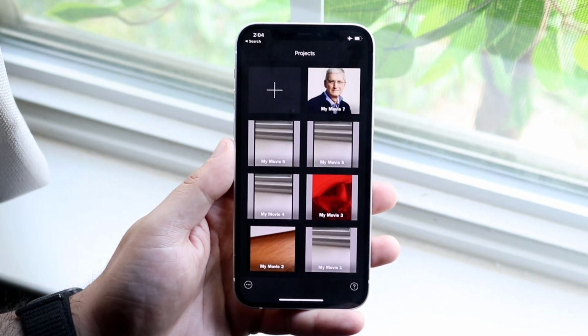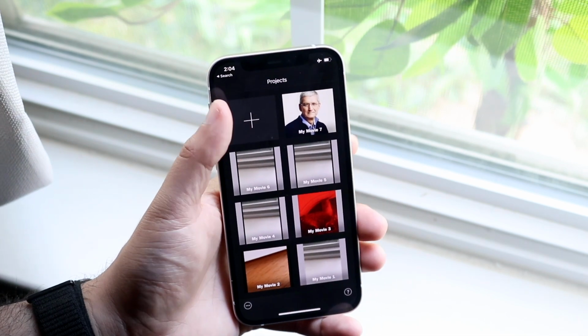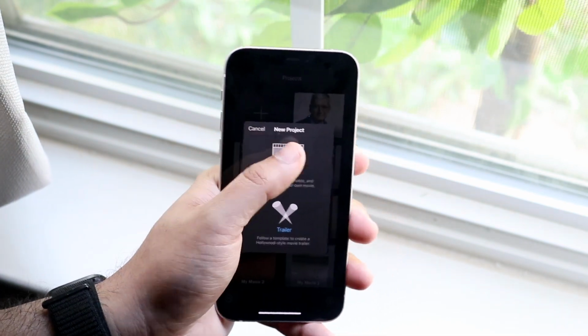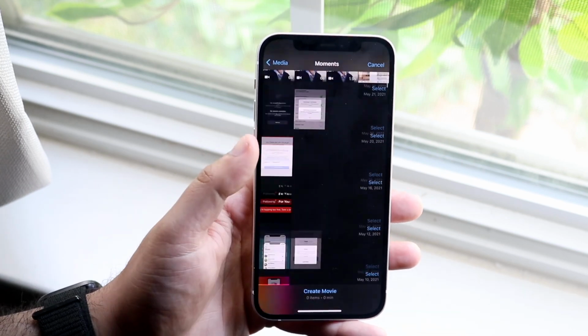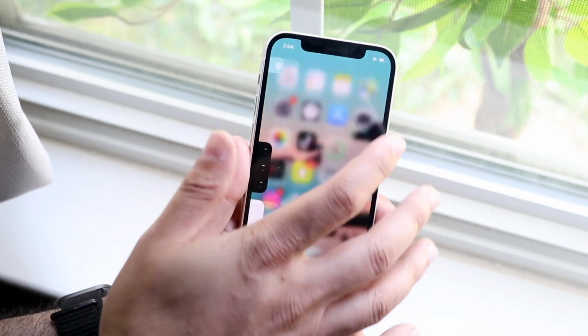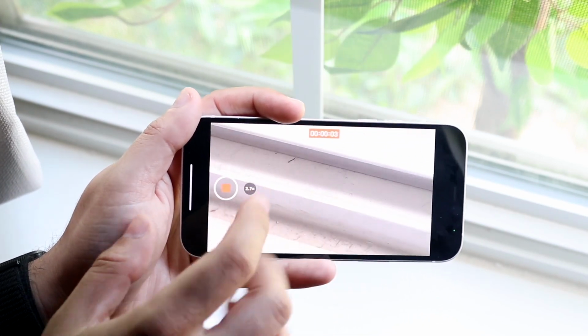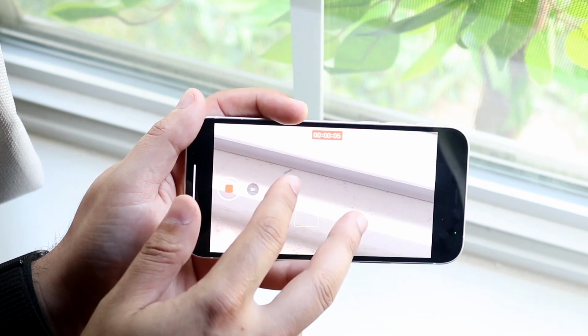I use Final Cut Pro to edit my videos, and this thing is very close to Final Cut Pro. So there's a lot of different features, and a lot of different capability within this specific video editor. I'm going to go ahead and create a sample video real quick, that way I don't have to rely on a bunch of other videos that I've done before. So let's just say I have this random video that I'm editing.